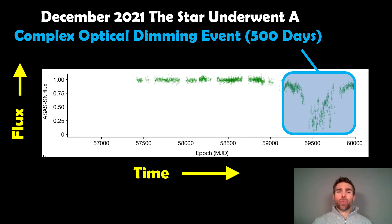The maximum value is one and we always normalise that, which means we divide the rest of the plot by the maximum value, so we can see relative movements in brightness. Now most stars, even the Sun, are going to change brightness, but this particular one had a very complex dimming event in the optical part of the spectrum — you can see it highlighted on the right. It dimmed quite a lot and it was complex and asymmetric.